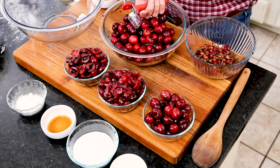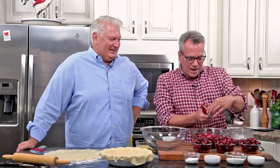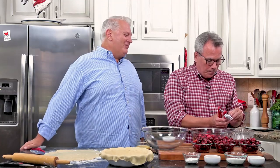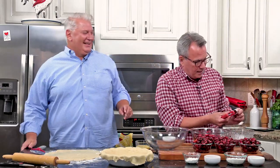Now the fresh cherries are going to have the pits in them, and those are the pits if you bite into one. So we need to remove them. This little tool is called a cherry pitter — you can get one at any kitchen supply store. It's awesome. You just put the cherry in there and press. Sometimes it works, sometimes it doesn't — the pit can get stuck. Oh, I just squirted myself! That's okay. The pit sometimes gets stuck in there, and that's fine.